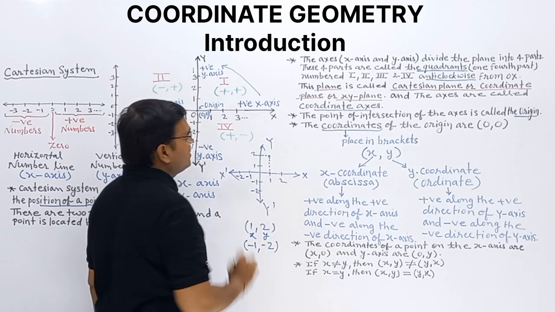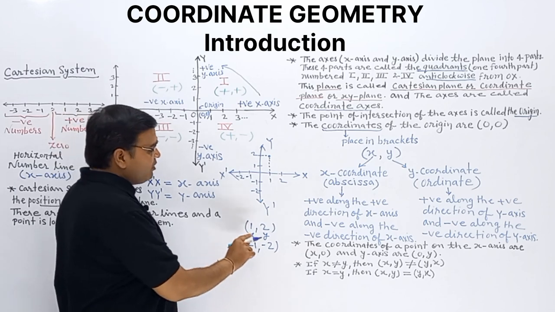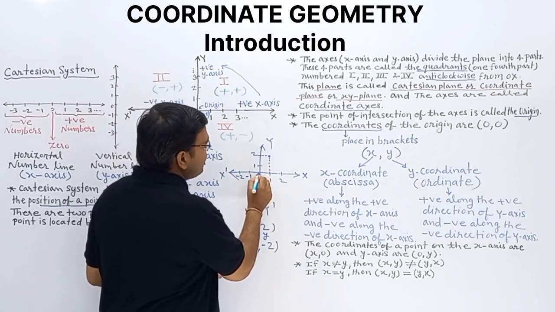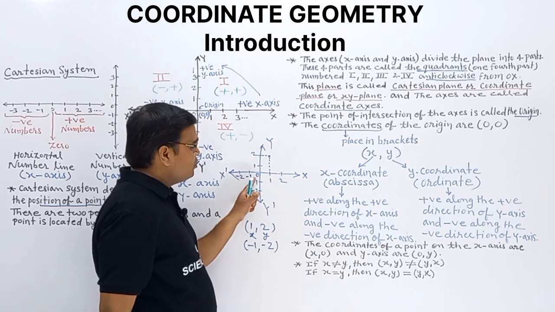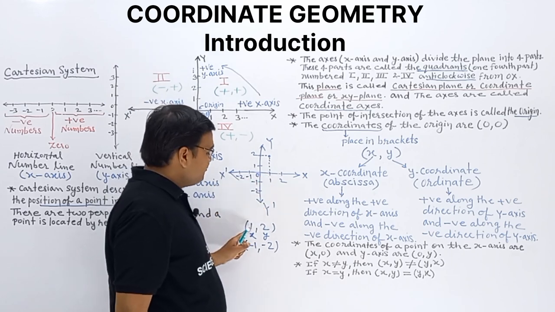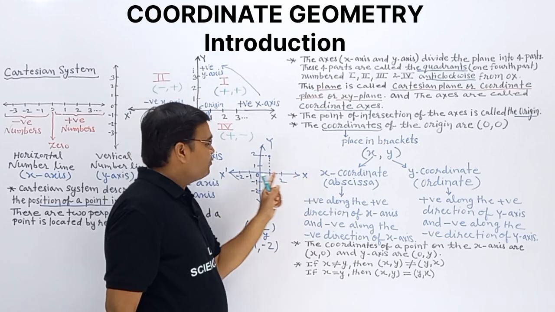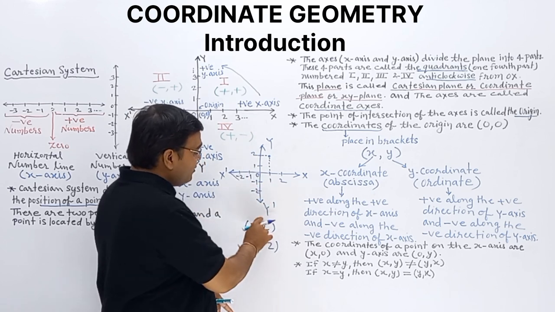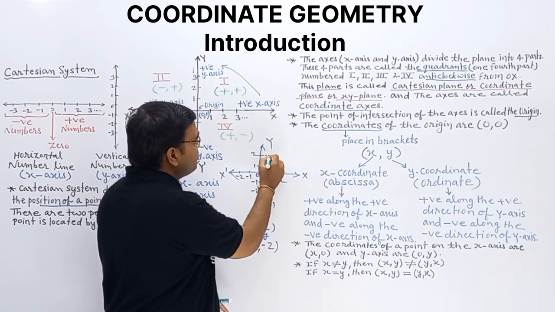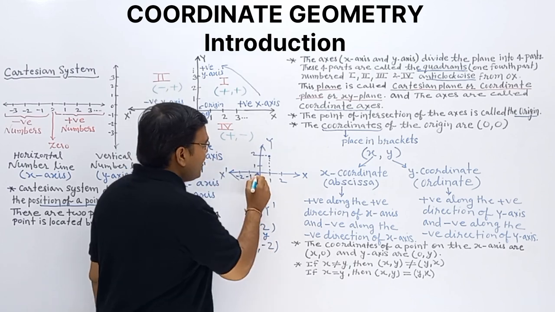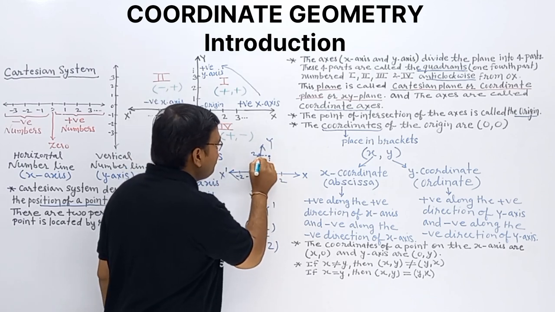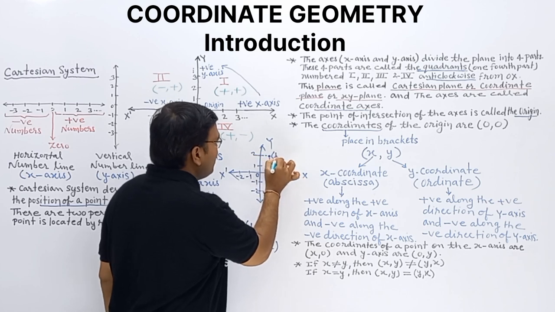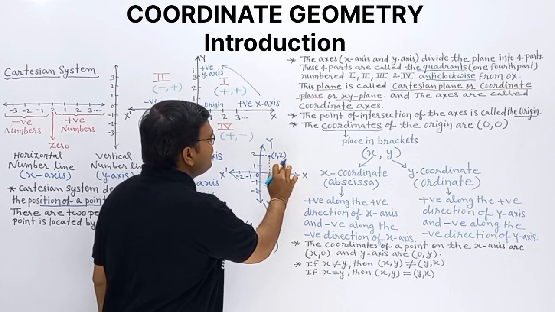Yes or no? We are having (1, 2). So this is the origin, 0. So 1 is there. First we will observe the x-axis. 1 is there. Then the y-axis: what number? We are having 2. 2 is there. So we will observe this one. So x-axis 1 and 2, both are meeting there. So this is what? (1, 2).